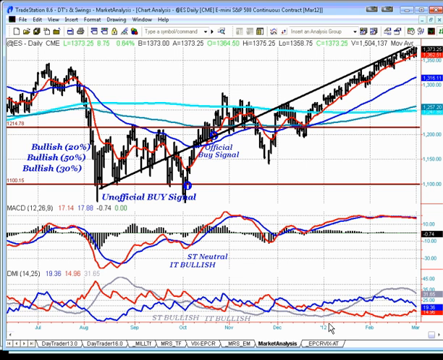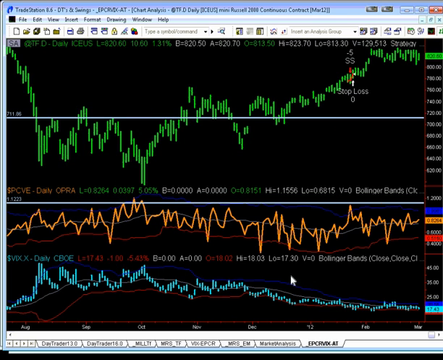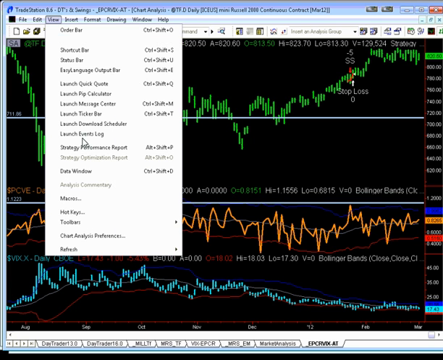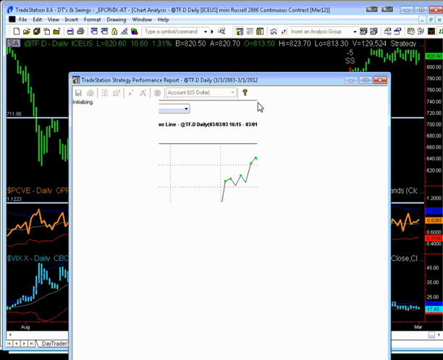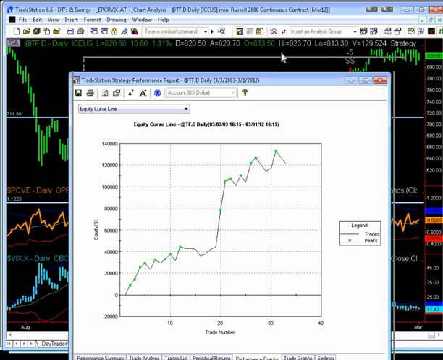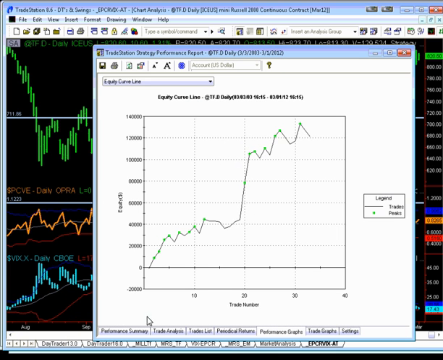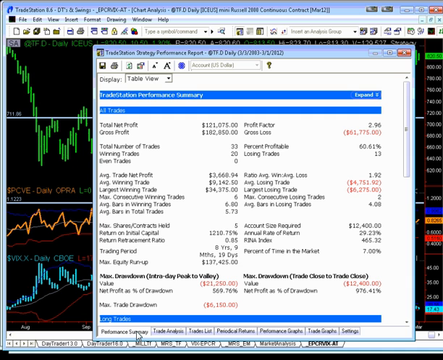So we're going to go ahead and switch over and look at our free equity call ratio VIX system. Just one little quick stop loss. Doesn't trade that much, but you guys can trade this for free. And we'll go ahead and pull the strategy performance report and see what that's looking like. There we go. Not too bad over the last 9 years.